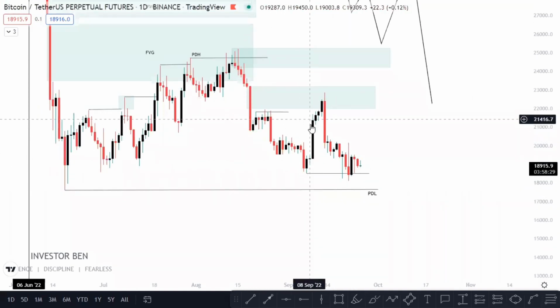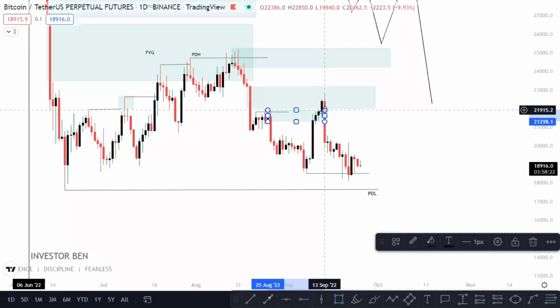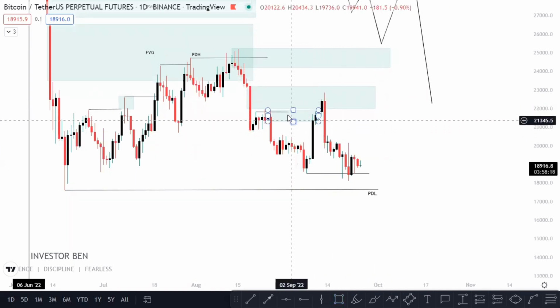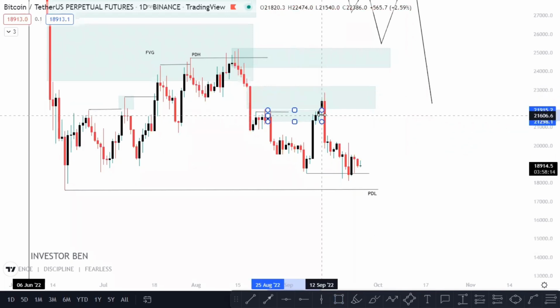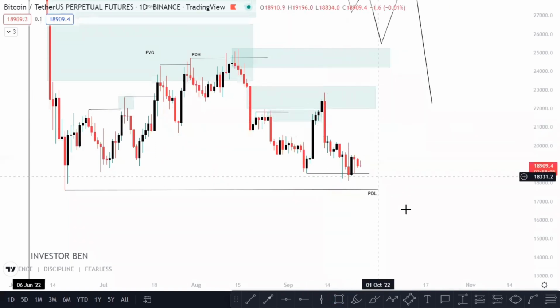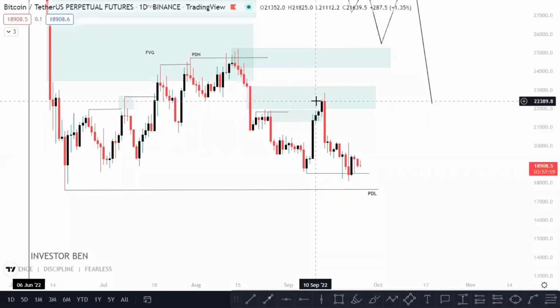Now, if I were here when this move happened, I wouldn't have used this thing. Somebody asked me this question one time: if a fair value gap is on top of your other block, would you take it? I told the person no, because as both of them are supply zones, one will be used as an inducement to the other. And when two POIs are close to each other, the first one will be taken out first. The first one will be used as an inducement to the other one.